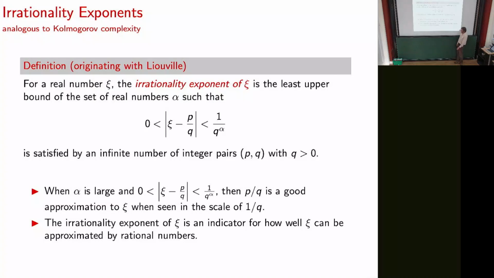Okay, so what kind of compression are you getting? You're specifying lots of bits about C. You use 2 log q information and you get alpha log q out. So you're compressing by a factor like 2 over alpha. And roughly speaking, that's optimal. That's the way that it works. Okay, so this kind of approximation, having high irrationality exponent, says that the initial segments of C are not too complicated. So it's like Kolmogorov complexity. All right, good.